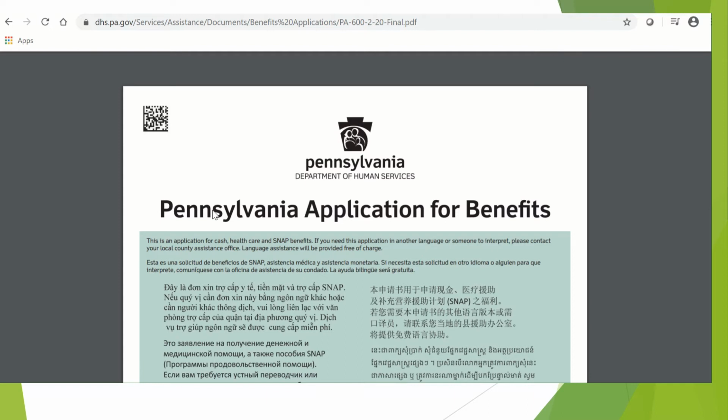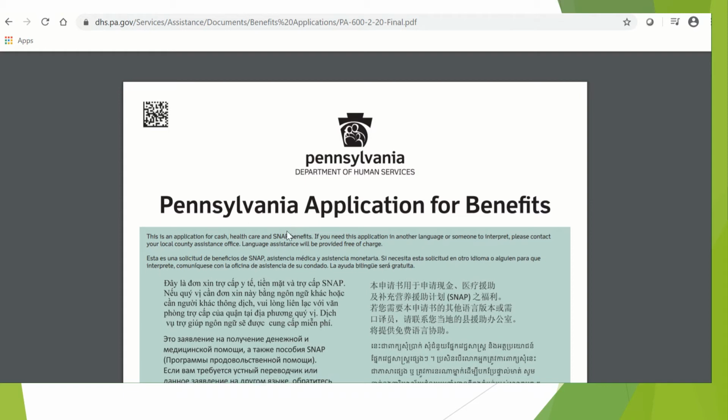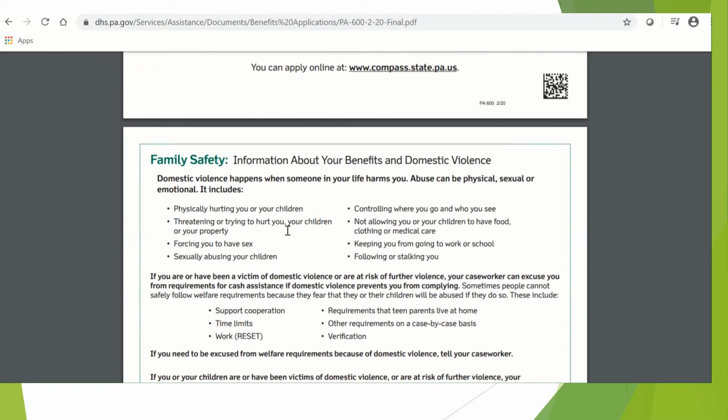But we all know what happens sometimes with technology, and sometimes there are issues with that online application getting stuck. So if technology frustrates you, then that's when I would use the paper application. So because I wasn't able to walk through step by step with you with the online application, I'm going to walk through the paper application with you.